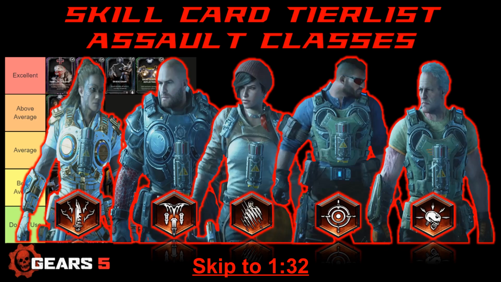What I wanted to do was rank the skill cards for each class from S tier, top tier, to an F tier, bottom tier sort of list. I'm going to be using tiermaker.com.